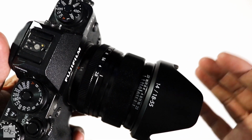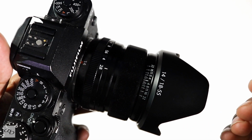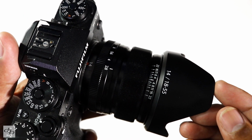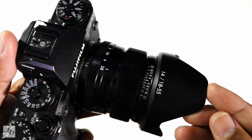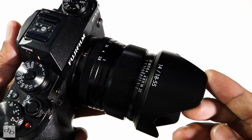I moved across from the 18 f2, which I absolutely loved. And I know it has a lot of haters online, but I loved it. However, I love my ultra wides. And I used to use a 21 1.4 on my Nikon full frame bodies and absolutely loved it. So when the opportunity came to get the 14 2.8 at a decent price, I couldn't say no.